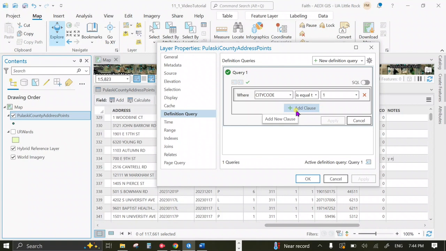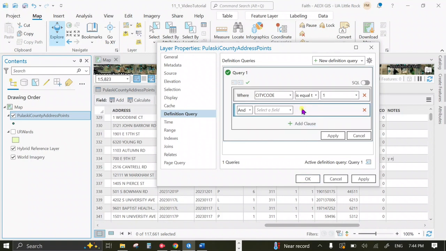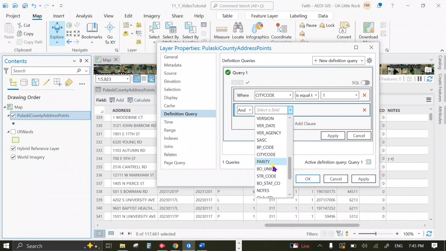Next, we are going to add clauses that tell us what structure code we want. So you're going to add a clause. The first connector that we'll use is AND, because we want to know what address points are in Little Rock and are residential. So we'll change our field to structure code.